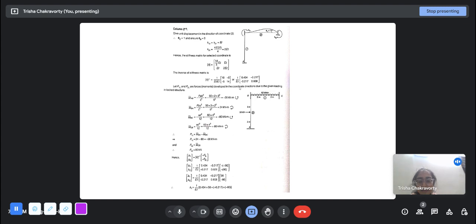So MAB bar is minus P times 2 square into 3 by 5 square, which is minus 36, and BA bar is 50 into 3 into 2 square by 5 square. And for BC and CB we use a simple formula because it is just a uniformly distributed load: WL square by 8, minus WL square by 8, plus WL square by 8. And so the load vector we get is, P1L is MBA minus MCB, so that is minus 56, and P2L is simply M bar CB, that is 80.